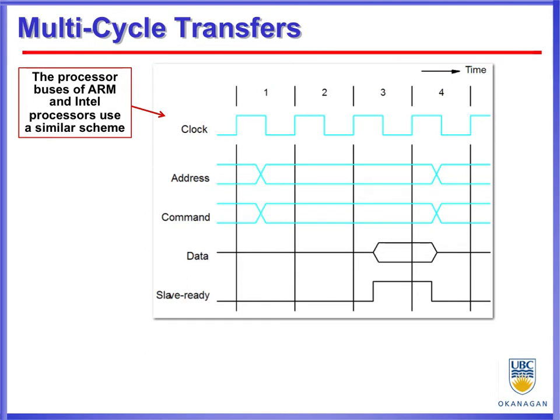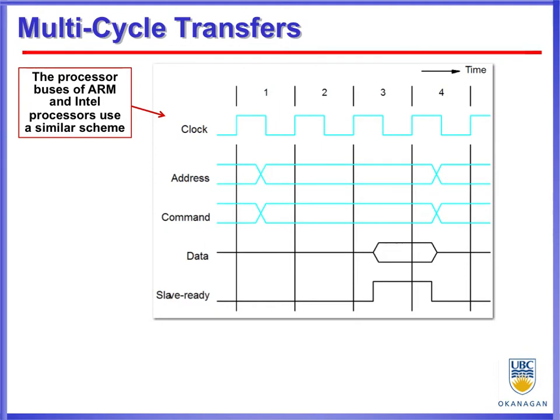And this particular device, after it decodes it on this edge of the clock, it's going to go to that address and get that data, okay? And this particular device took one cycle to do that. So that on the next edge, it can put data on the bus. And again, there's a little bit of delay because of output circuitry, okay? At the same time, it asserts the slave ready signal.